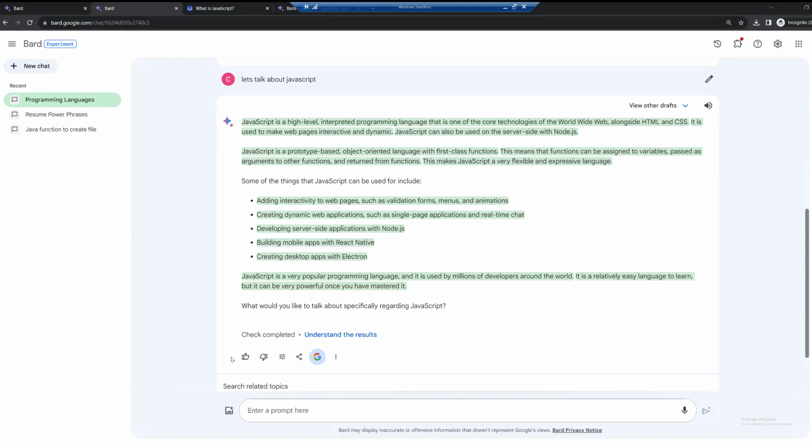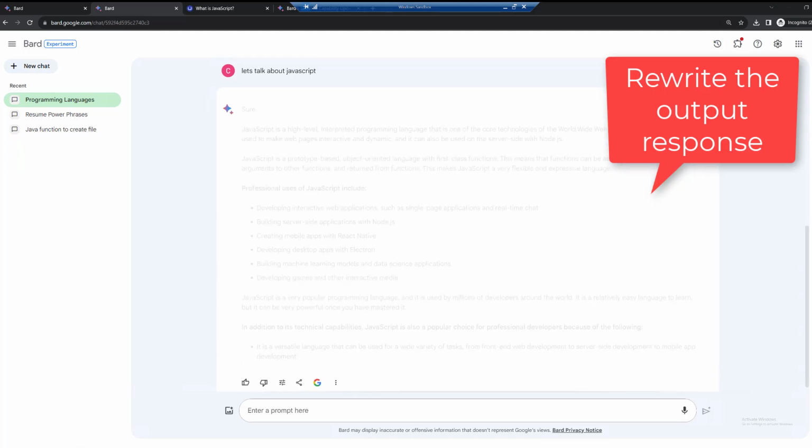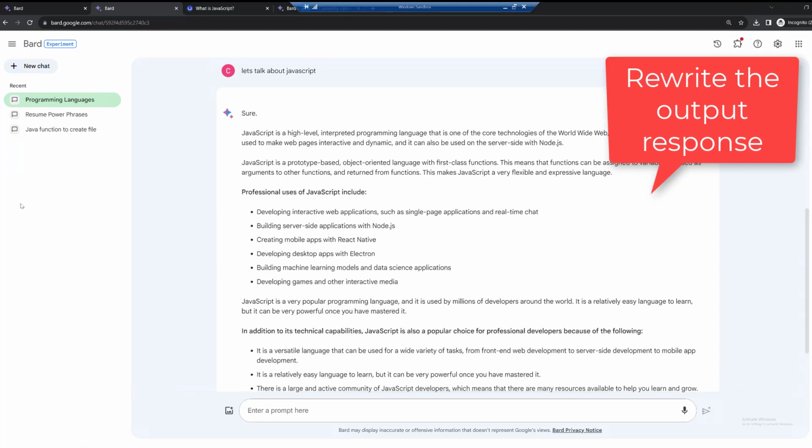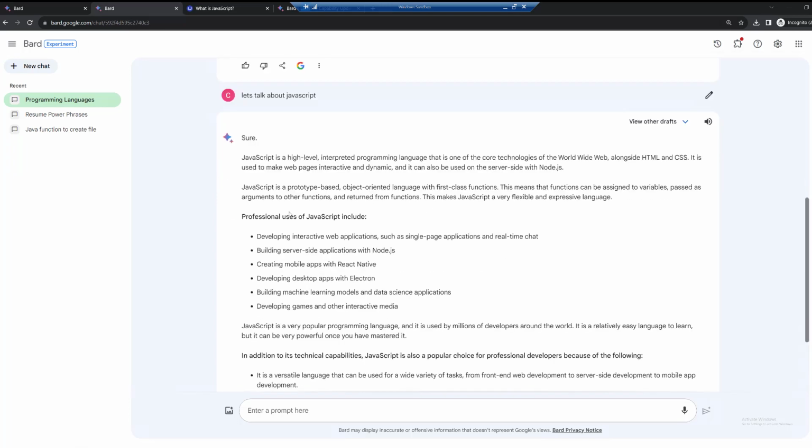And as they mentioned, if you like the response, you can click here and say it's a good response, or you can tell it's a bad response. Or you can modify the response: shorter, longer, simpler, more casual, or more professional. Let's choose more professional and see what it comes up with. I like that format. Nice bullet point list.